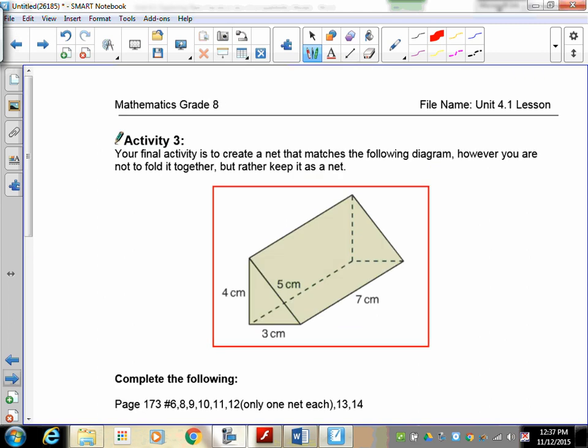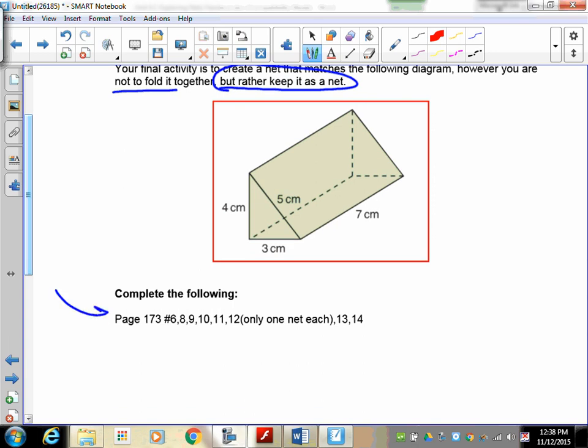And number 3, this time you've got to do this, 4 by 5 by 3 by 7, and you're going to put it together, and you're going to give it to me also. But this time I don't want you to fold it. This time I want you to give it to me as a net, unfolded, please. And I will measure your sides. So those are your three projects for this lesson. Complete them and hand them in. And once that's done, we can get started on your lesson assignment. So get started and hand them in.